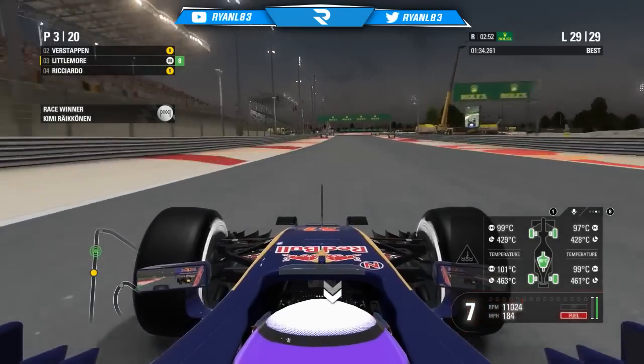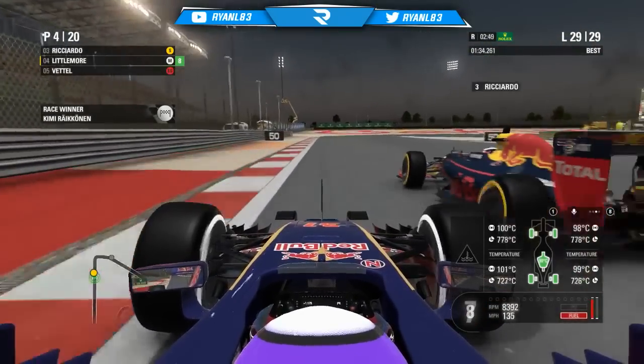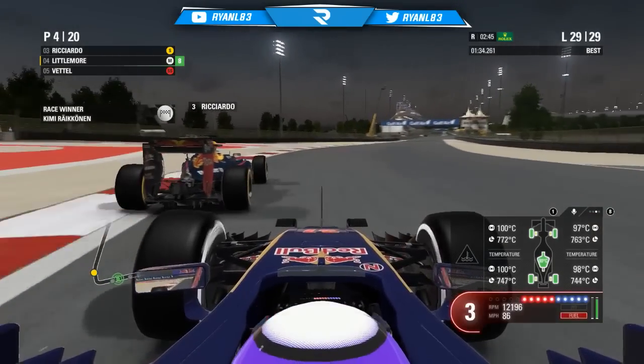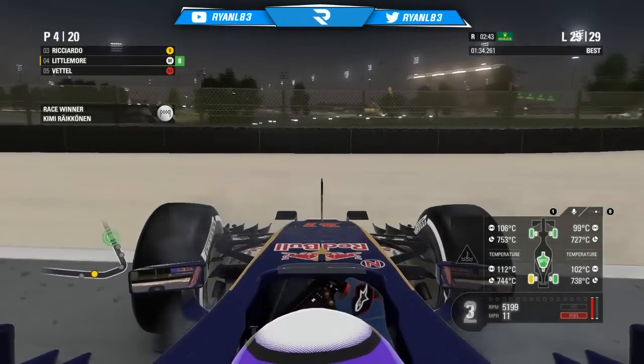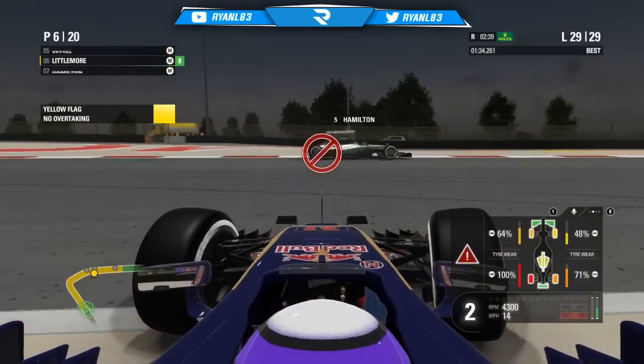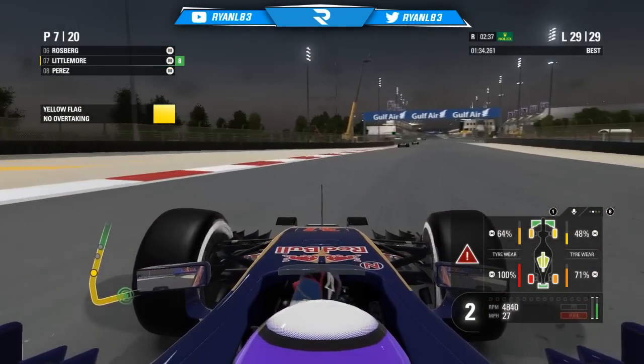Ricciardo's got a lovely run on us here. And actually dive bombs into the final corner. And it actually has worked out for him. And we spun as well at the last corner. That's definitely not what I wanted. We're going to drop places here. We're going to drop down to 7th.